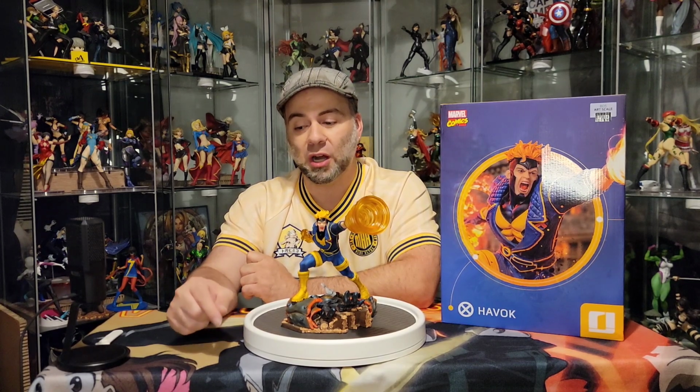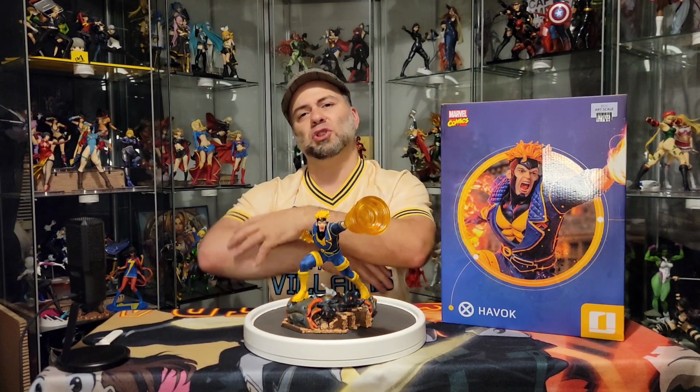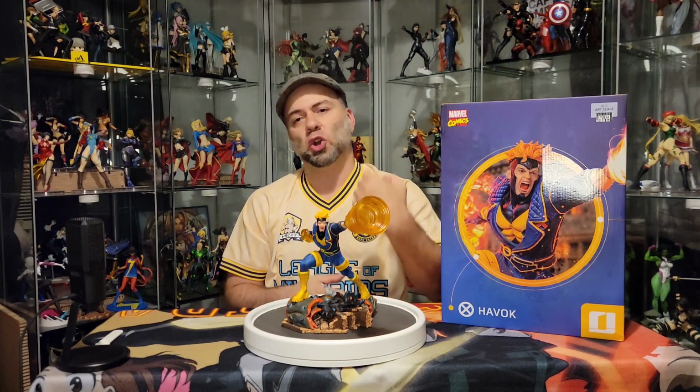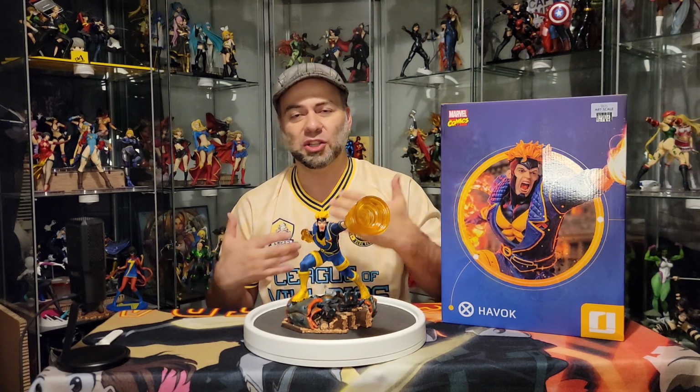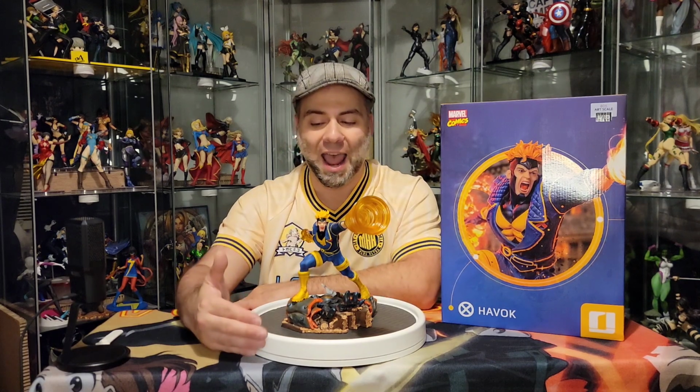I know one of my favorite ones they did with swap outs was their 1/10 scale Captain America from Endgame. We had a whole bunch of different swap out arms. He had his arm with Thor's hammer. He had his arm with a regular shield. He had his arm with a broken shield. There was a shield piece that came with it. Tons of little swap outs, little different ways to display the characters. And I just think it adds that much more to the piece, and it also adds that much more value to the piece.